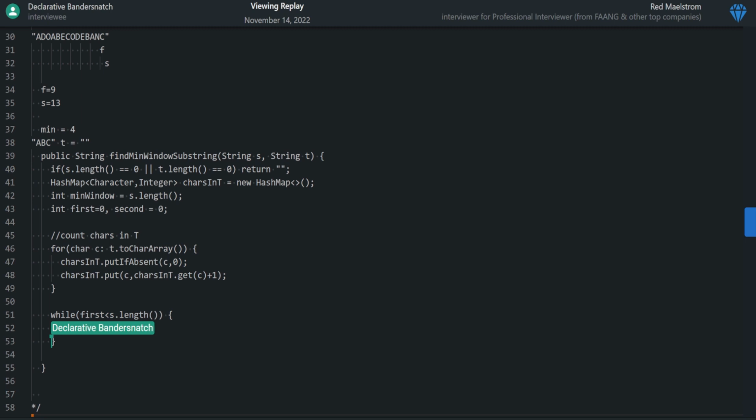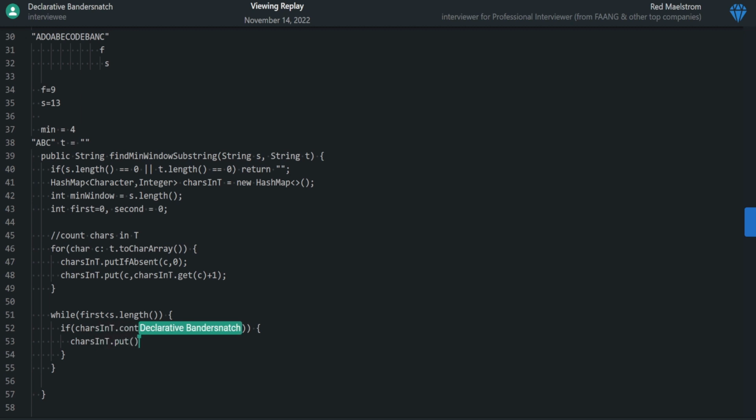So what we'll do is, if s dot char at second, if the map contains it, if chars in t dot contains s dot char at second, then what we'll do is we will say chars in t dot put.